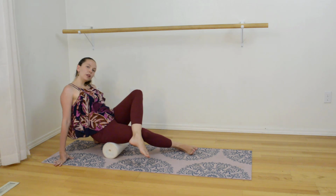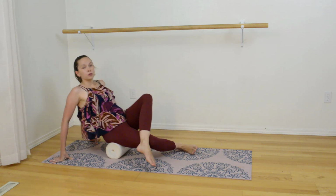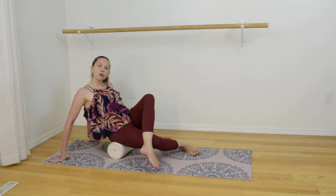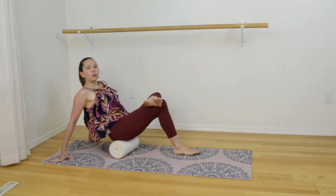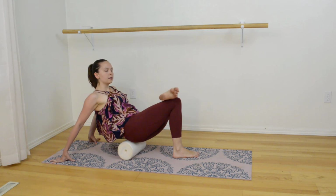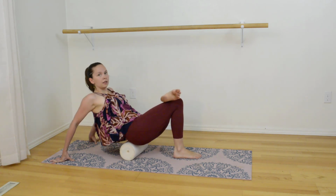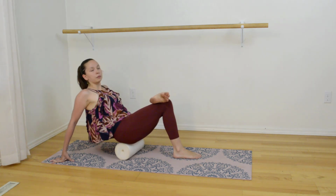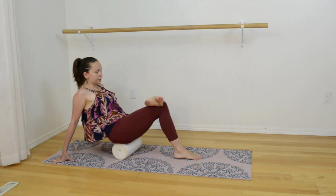Now, foam rolling is a great way to help your muscles recover and just to kind of massage them after a long day's work. But it's also really great for prepping your muscles for exercise. So foam rolling is a great thing to do before ballet class, just to help you warm up and to get that blood flowing and that fascia lubricated like it talks about.